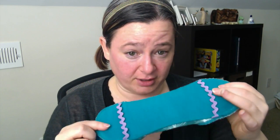However, that said, I didn't really feel like these are terribly absorbent. I think that I would have been just as well off wearing just this without this, because it soaked through almost immediately. I checked probably about half an hour after I started wearing this, and it was already soaked through this part. But, you know, it spreads out throughout the day as you're wearing it, or throughout the hours that you have it on. And whatever the leak proof is in here, it's very good, because it didn't leak on me.